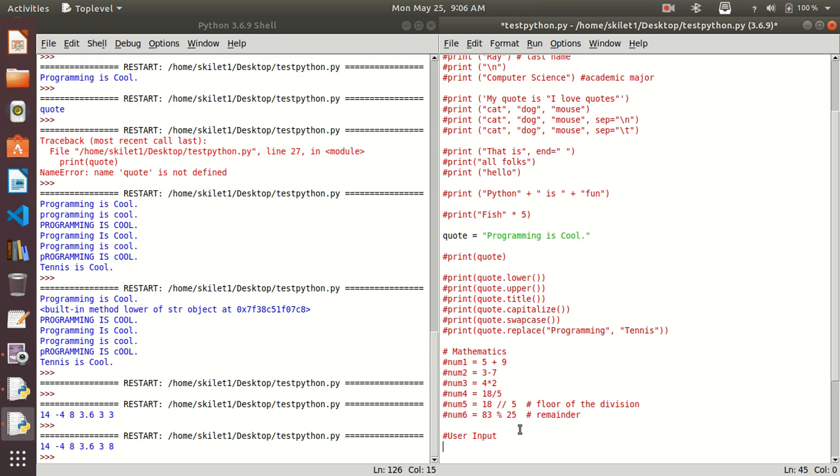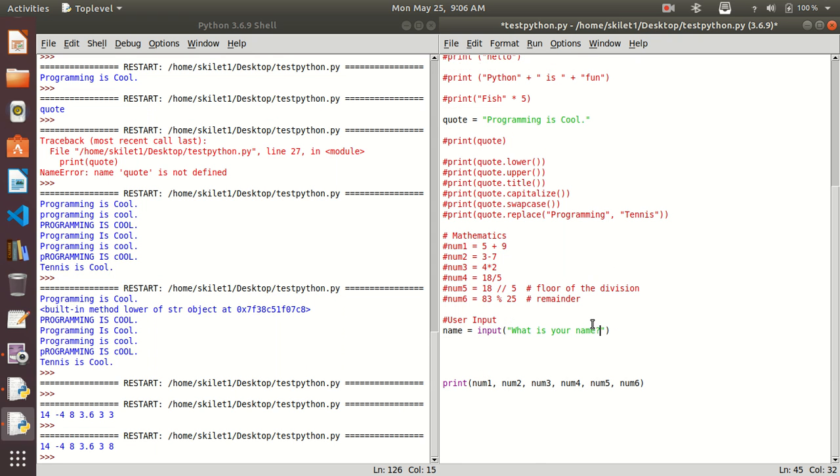Okay, so I'm going to have a variable called name, and I'm going to use the input function. Then I'm going to put a string inside of the parentheses for the input function. So let's run this program. I don't actually want that anymore. That's going to cause an error. Let's run this program.